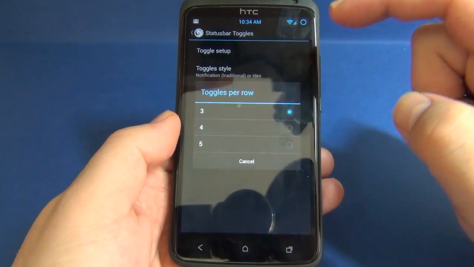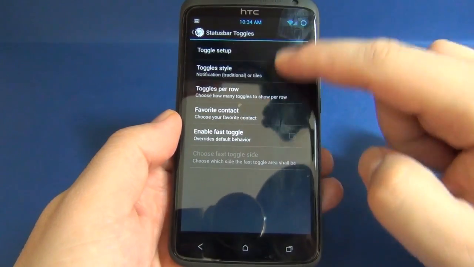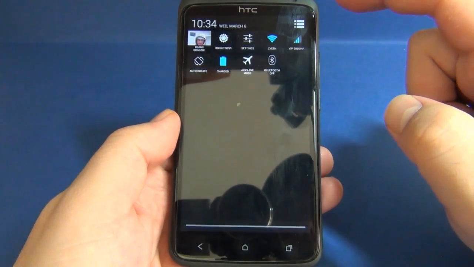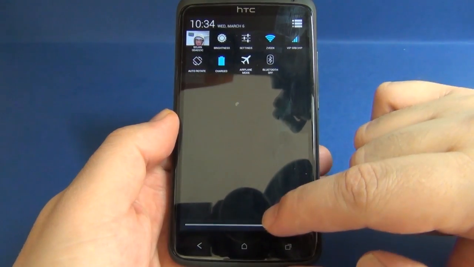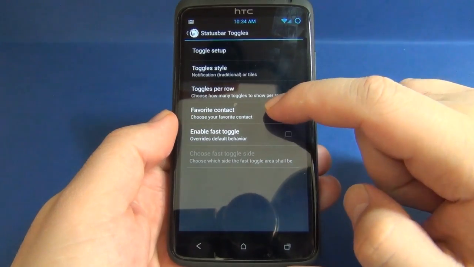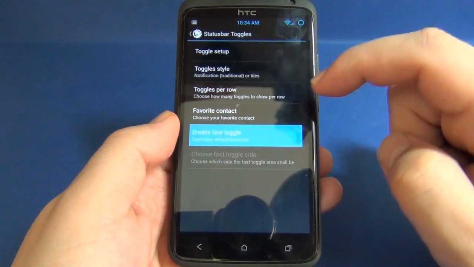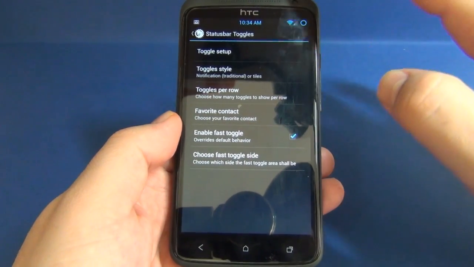Also we can change toggles per row. By default it's 3, let's change to 5. Okay, back to 3. We can add favorite contact, and also we can enable fast toggles. So here it is when we enable it.